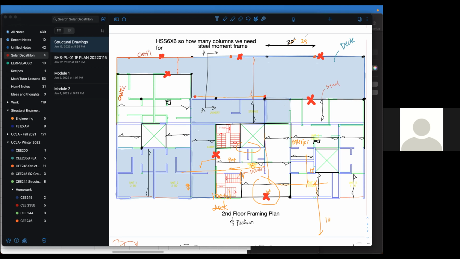This is 23, right? Wait, no, 26. This is 26 feet, and this is 11. I think we need a column size of minimum 8 by 8. But I saw that you put more columns along this length, one right here, one right here. Basically, every 13 inches would have a column there. In that case, I think 6 by 6 would work. Okay, great. Yep. Cool. All right, that's it.